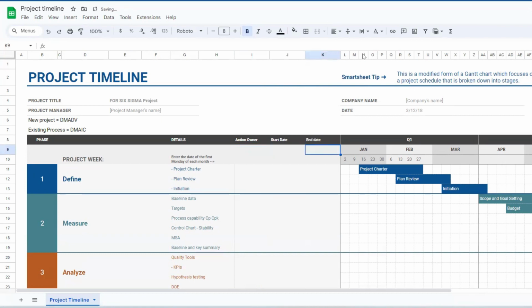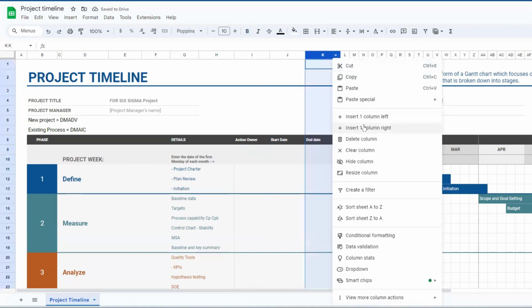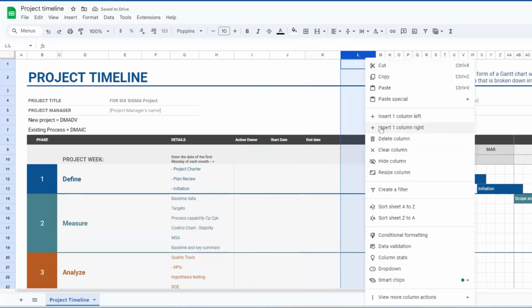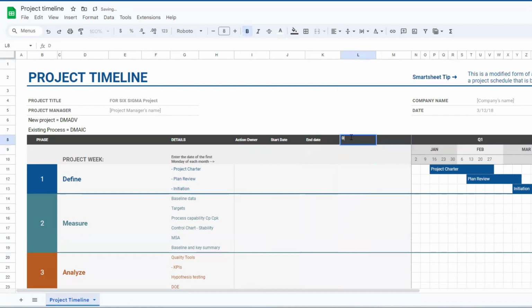End date. And then we can add 2 more columns. What's the duration we are taking, and what's the status, we can have that one.